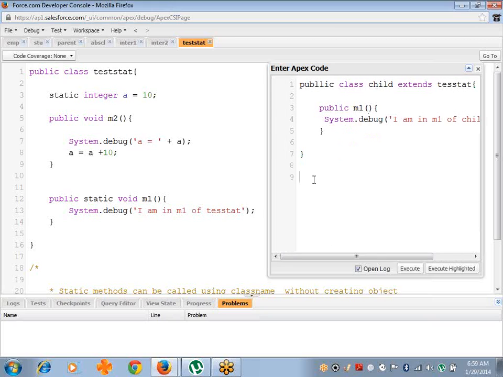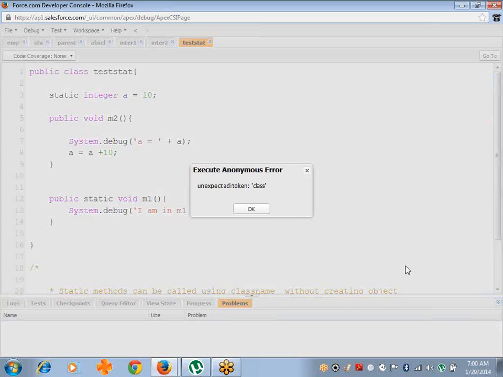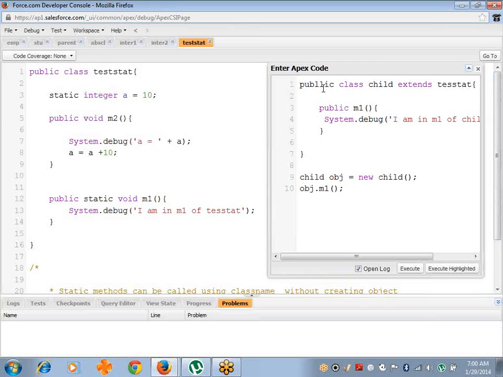Now create the object, child equal to new child, object dot m1. Then click on execute.